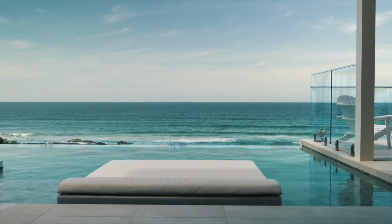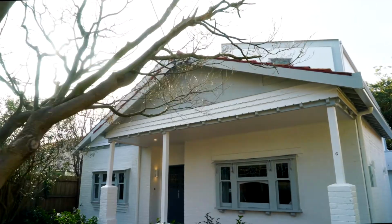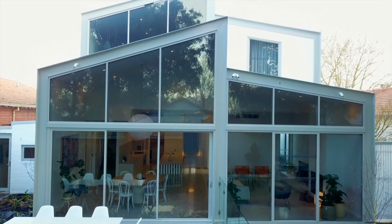First up, we see this magnificent home perched over the Pacific Ocean. How would you actually get up and leave this room and go to work? It'd be hard, wouldn't it? Absolutely. We show you what can be done with a heritage home. Oh wow, you have a kitchen with a house attached to it. Yeah, nice big kitchen. It is absolutely massive.